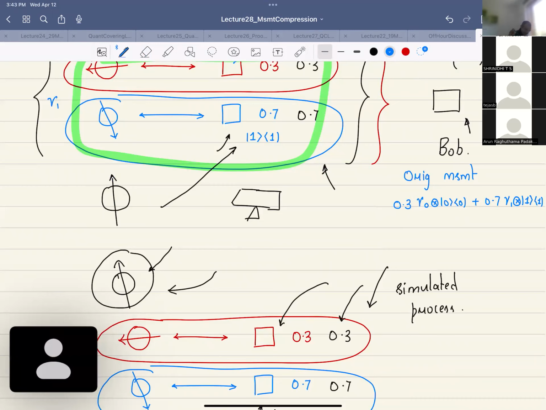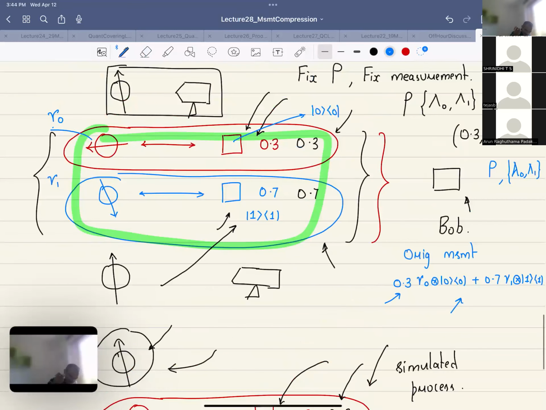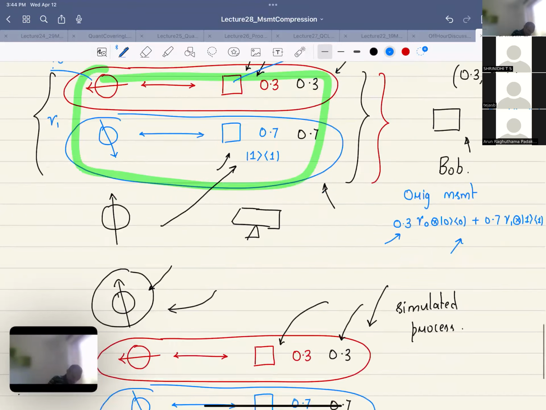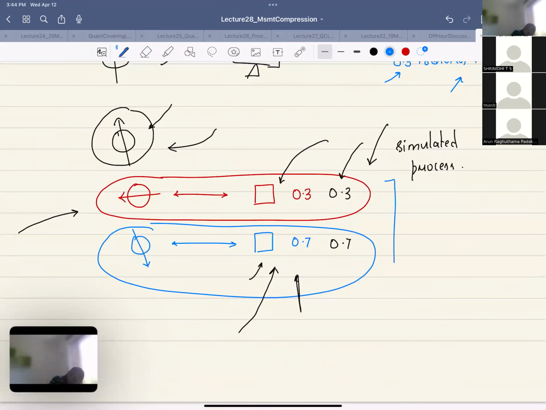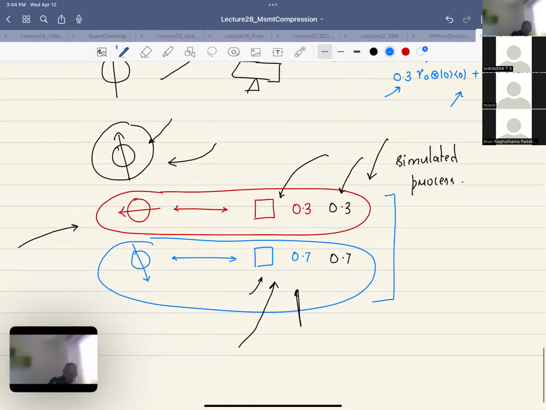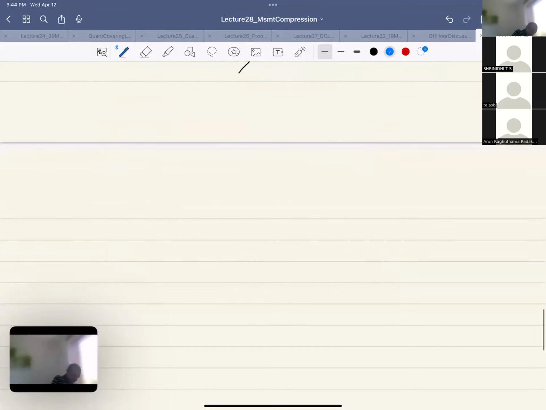Yeah. I can compute all this because I have my rho with me. I have my lambda 0 and lambda 1 with me. These are all very well fixed. Take this, give this to me. I can compute this. I don't know how much information about the quantum state ended up in my classical register. But what I will do, I will simulate exactly the same post measurement quantum state.